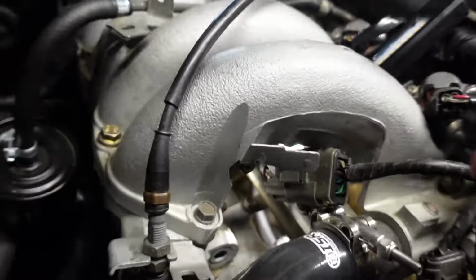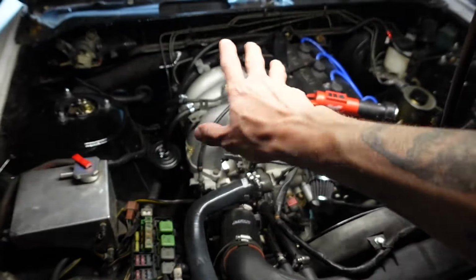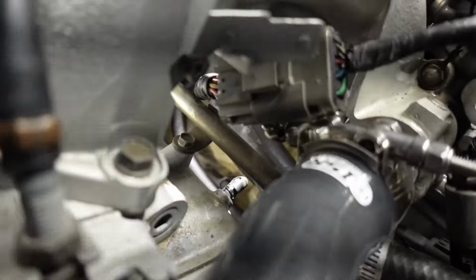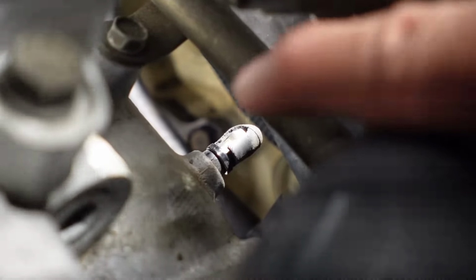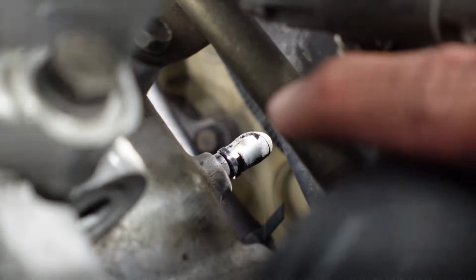I think I found the problem. I've been running the compressor for like 2-3 minutes and I don't see any smoke around the rest of the intake manifold. I only see smoke coming around right here, and you can just see all that smoke coming out. And as you can see, that plug right there is ripped, and you can just see all the smoke coming out of there. So what I'm gonna do right now is I'm gonna plug that up again.